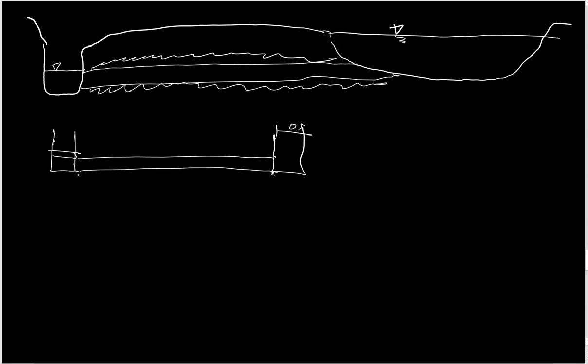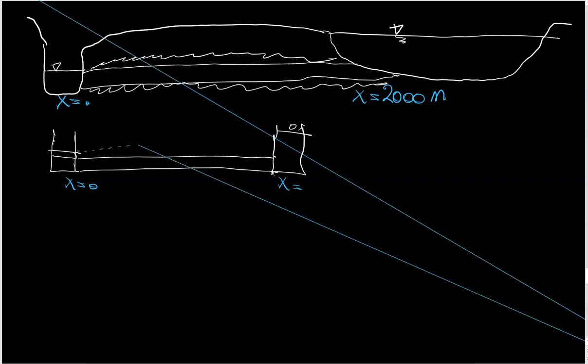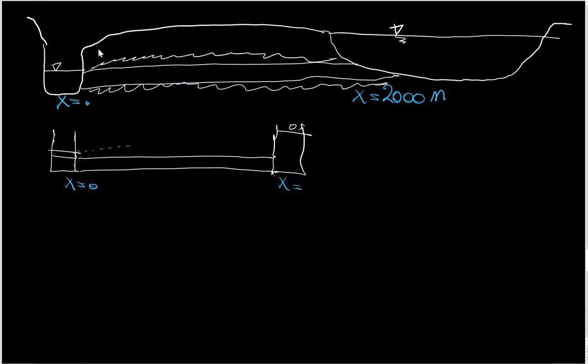and in the steady state condition, if you want to find the profile, if this is my x0, if this is my x, for example here, this is x equals 0, this is x equals, for example, 2,000 meters, 2 kilometers away. So now if this is a steady state condition, you know that the head profile is a straight line, and you can go and find the head at each position, and you know that in this specific case, this is the lake which contributes water into the stream.